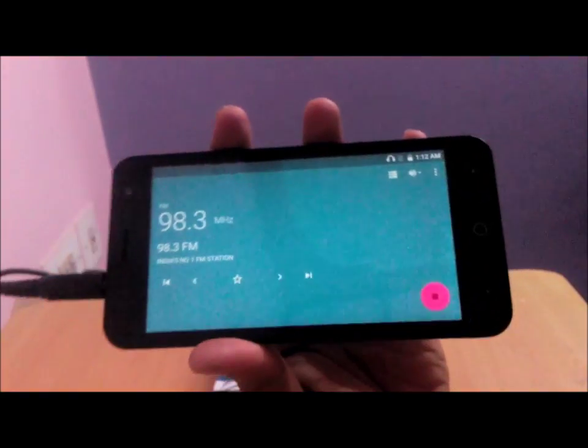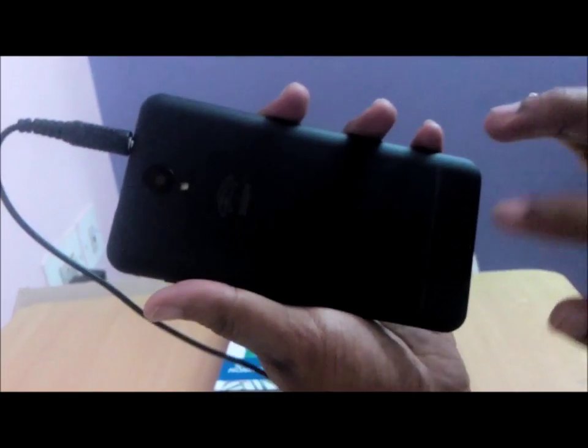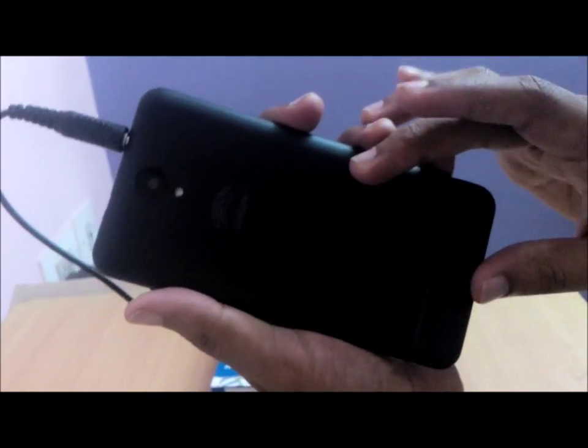Now let's check the loudspeaker of this. It has a maximum volume which is tuned in FM, so you can listen to the audio at maximum loudness.